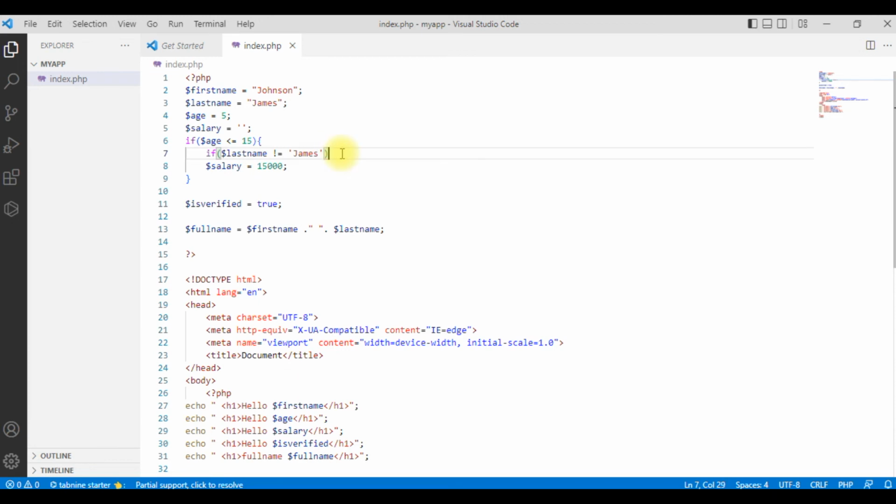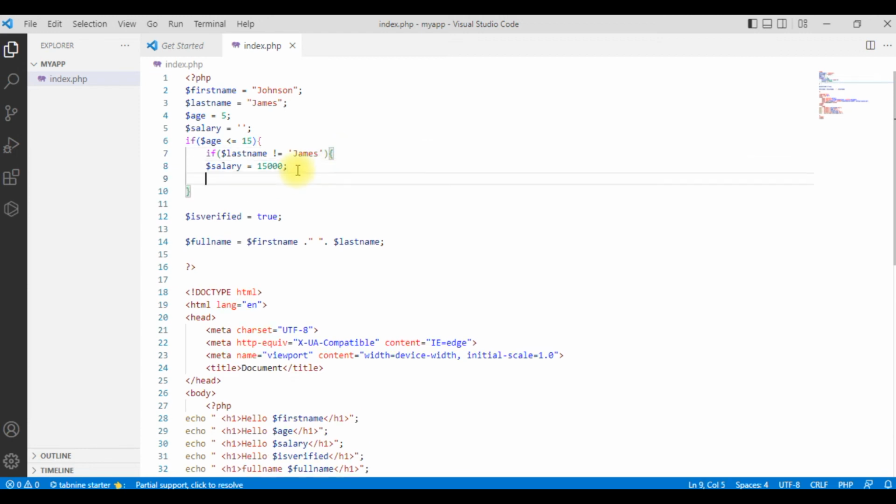So this if statement has its own brackets. We close that here, because when the two conditions are satisfied, that is when we set the salary. Otherwise the salary will still remain empty, or maybe we can make it 0. So now let me change this one to just Jim, not James. Now rather than making it empty, let it be 100 initially, okay?